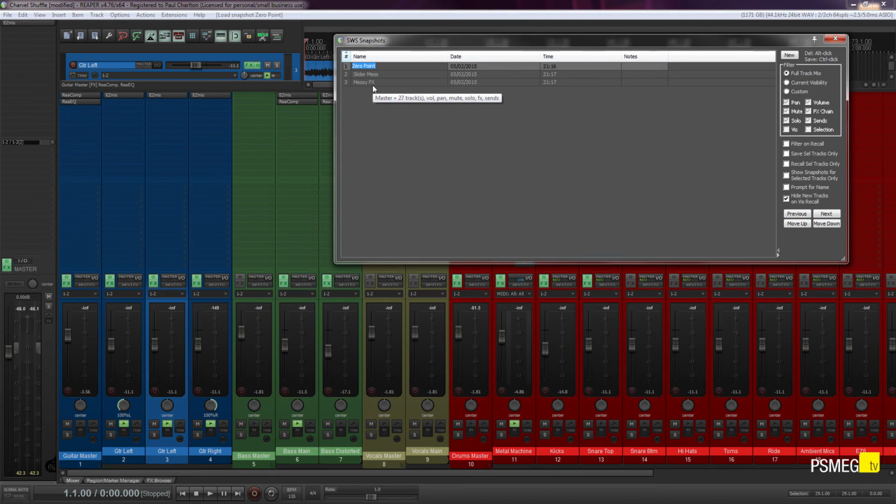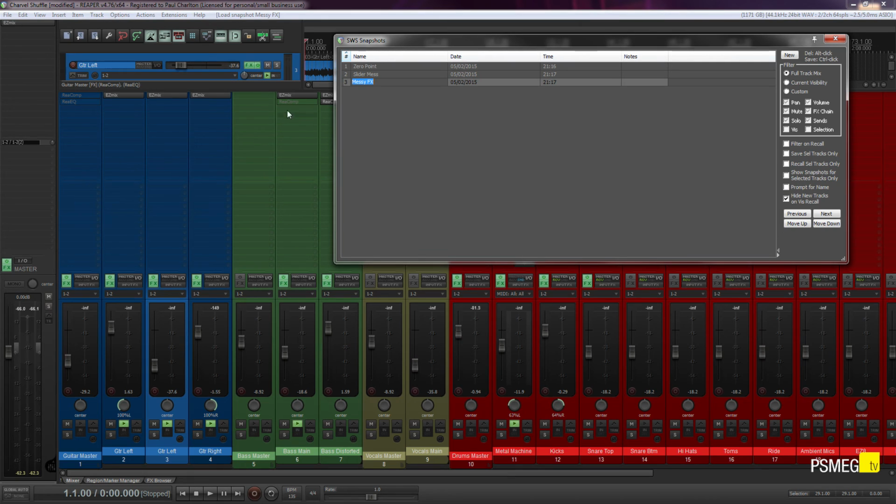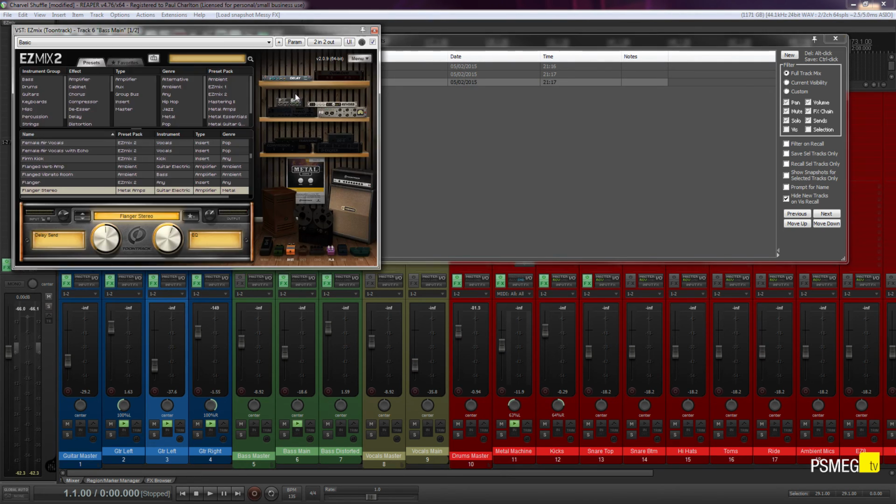And just to show you that that's not a one-way trip, if I do messy effects, you'll find that the recomp will switch itself back off. And the same on the Guitar Master as well as the EQ. My sliders will all go back to the way they were in the slider mess state. Let's just show you. Double click. And there we go. You can see all the effects have switched themselves back off. And if I go back to my Easy Mix, you'll see that we're back on a flanger stereo, not on messy bass like we were originally.